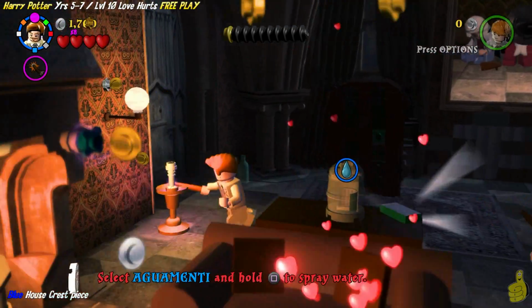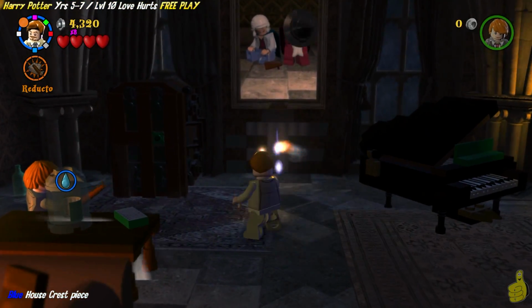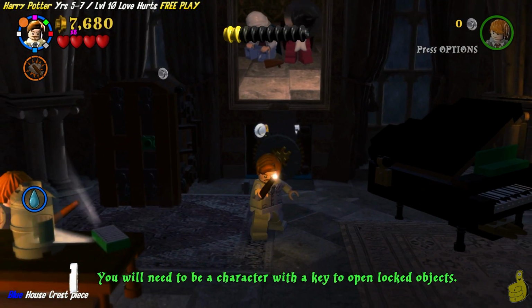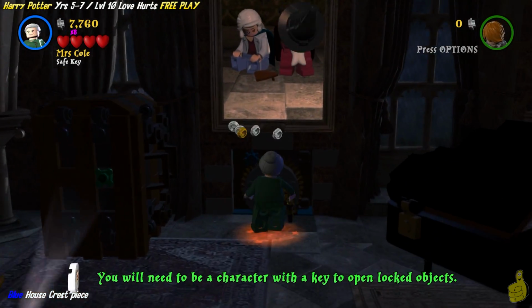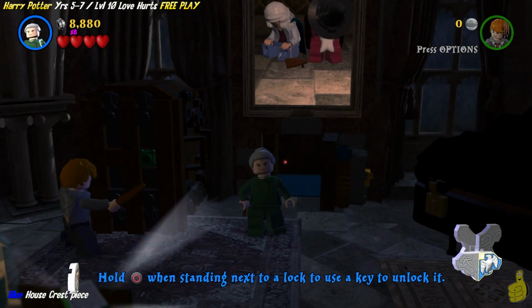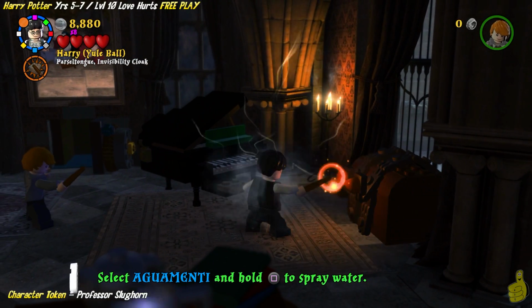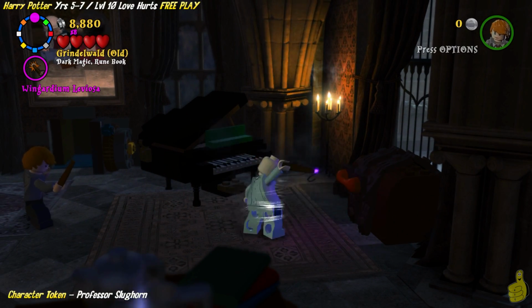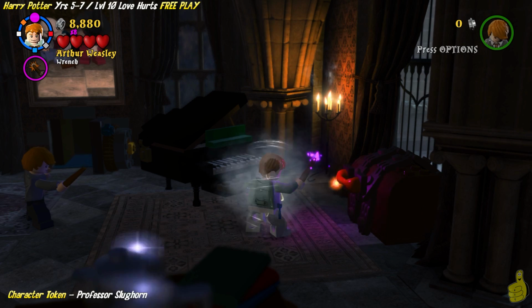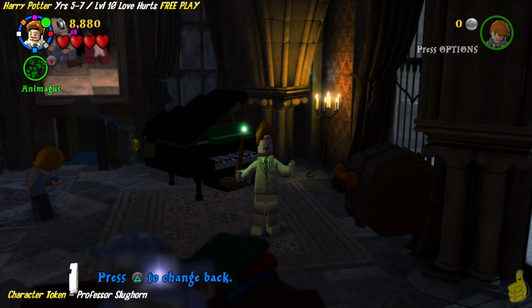Now, keep in mind, this is free play. We have sped things up just ever so slightly, and we've removed all loading and cutscenes. So we're just going to keep on keeping on right through all this and try to get done as quickly as possible. You can see we started off with Reducto on the back wall right below the painting. We removed the silver bricks, and we used our key character, Mrs. Cole, to open the door and give us the first blue, or Ravenclaw, crest piece. All right, we're moving right along.